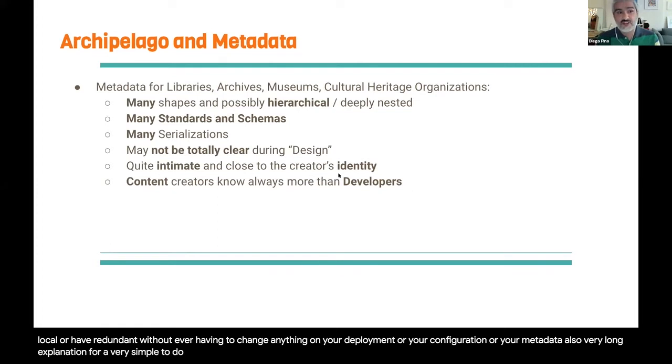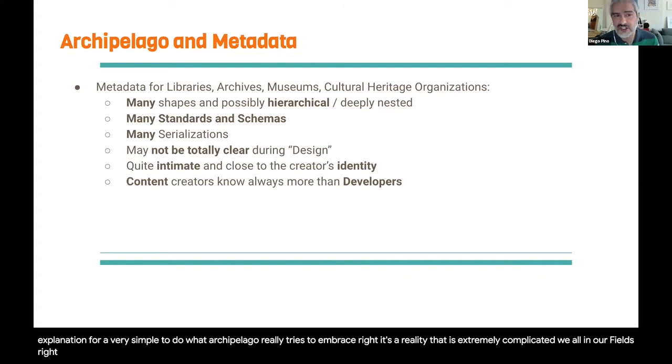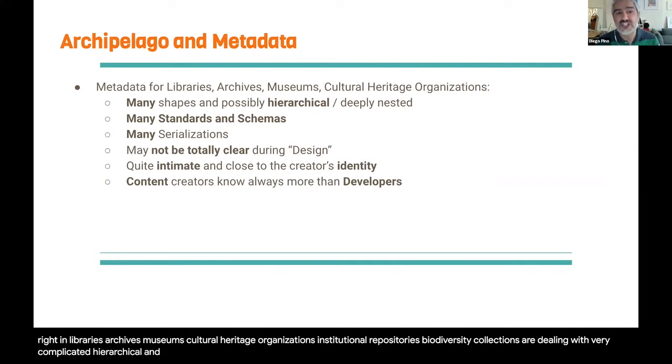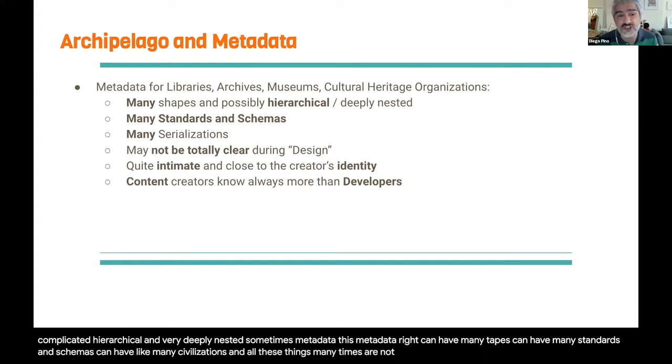Okay, but what Archipelago really tries to embrace, right, is a reality that is extremely complicated. We all in our fields, right, in libraries, archives, museums, cultural heritage organizations, institutional repositories, biodiversity collections, are dealing with very complicated, hierarchical, and sometimes very deeply nested metadata. This metadata can have many shapes, many standards and schemas, and many serializations, and all these things many times are not totally clear during the design, nor the implementation.